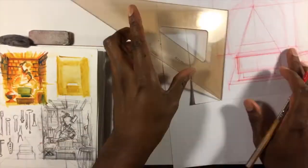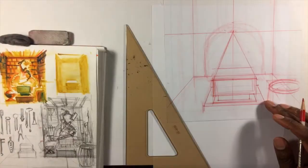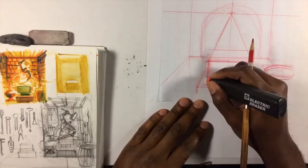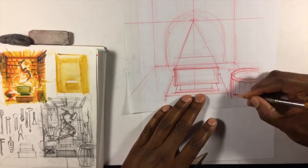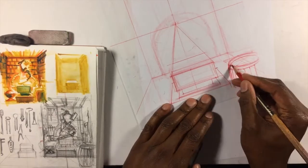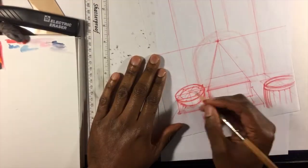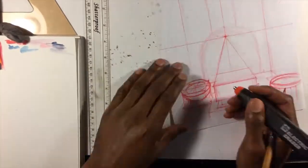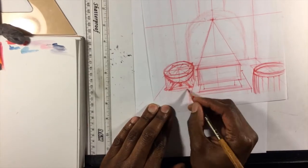As I'm looking at it now, I'm seeing how the perspective is slightly off, and it's driving me crazy because I want to reach into the video and fix it. It just feels like everything is slouching to one side. But the more I look at this as I'm filling in details, I think it's more that the camera is off-center, looking at me drawing, than that the drawing is that bad. I mean, there are definitely problems with it that I'll get into.